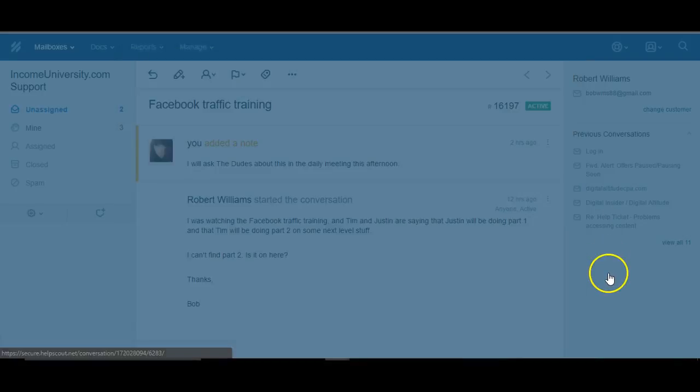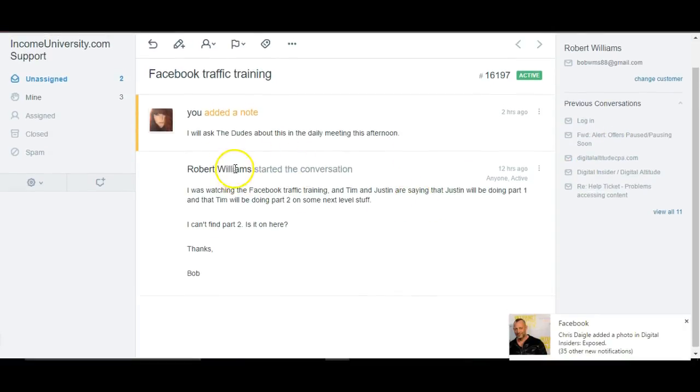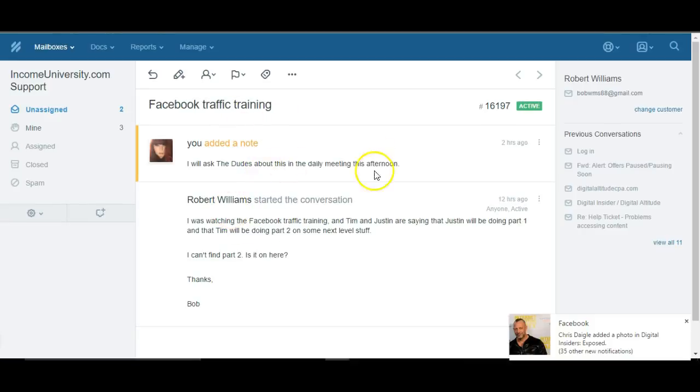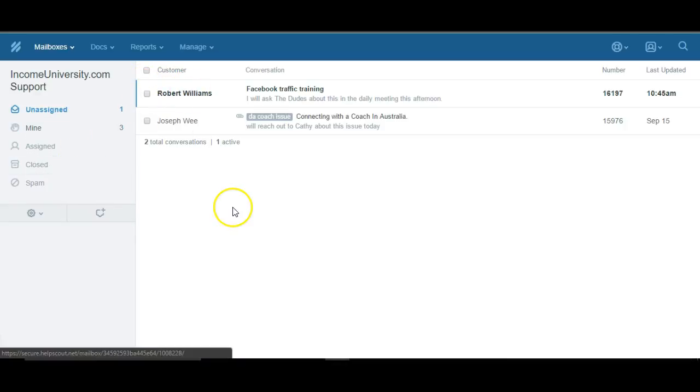So you can see there's quite a good amount of historical navigation that you can do from the previous conversations. And so this is your basic information of where you would go in to answer the emails. And since we're here, I will see, okay, she already did answer it, but you can go in and see when people are on it, and you can see there's a little bit of a lag, but you can see where they're typing. So if you shadow them on a ticket, you can see what they are doing.